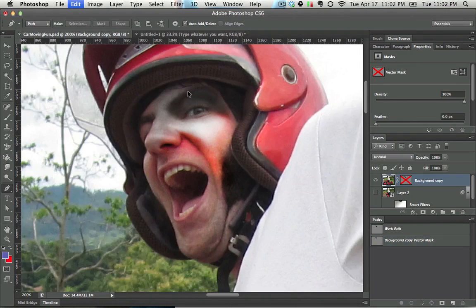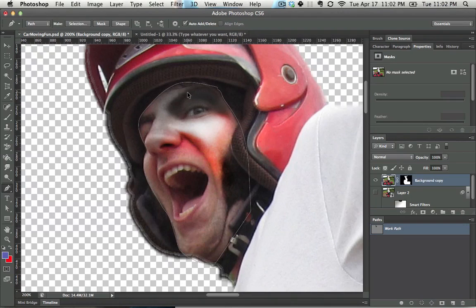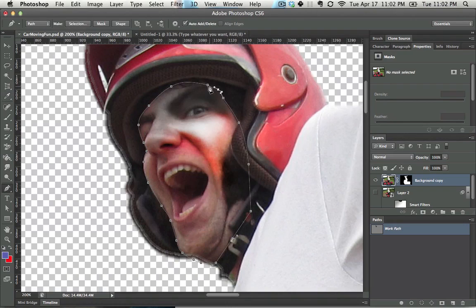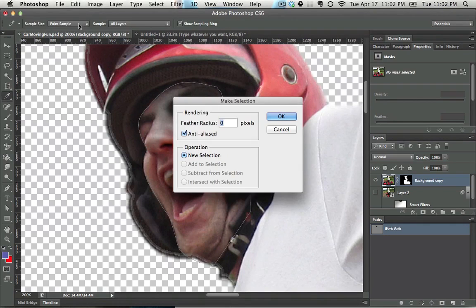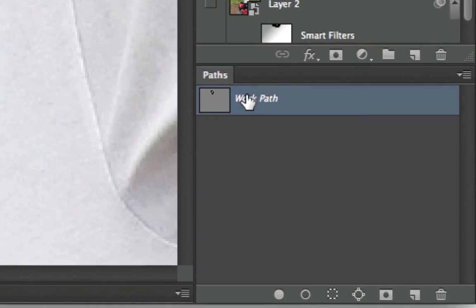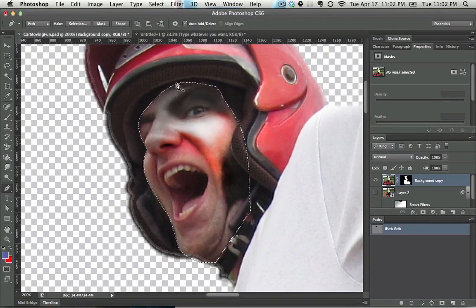Another thing that we can do with this is, rather than something as complicated as adding a mask, we can also just turn it directly into, let's make sure that it's closed. There we go. We can turn it directly into a selection. So there we go. We went from having a working path, and go to the path tool in order to see your working path, into a selection. So there's all sorts of things that you can do with this. I am clearly just scratching the surface, but I'm trying to make it so all of these aren't 15 minutes long. That's a good introduction to some of the things you can do with the pen tool.